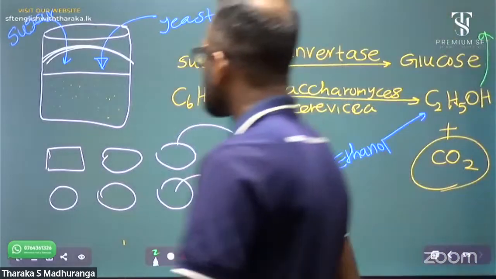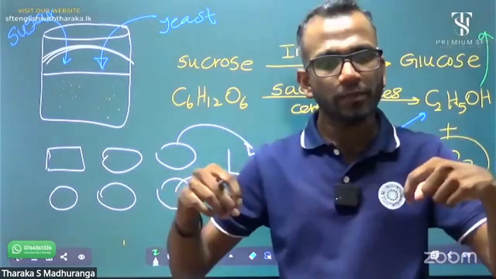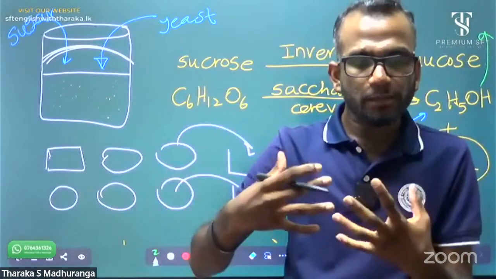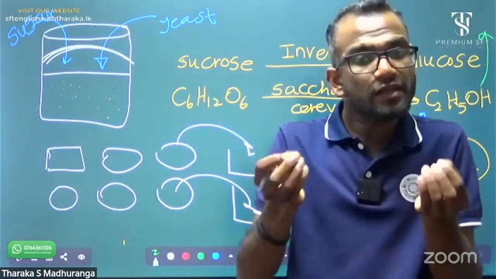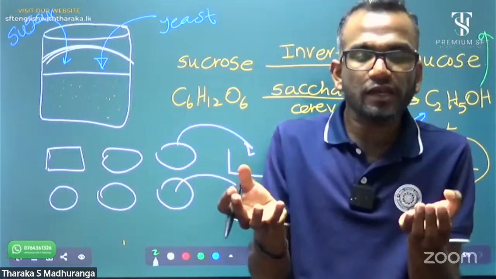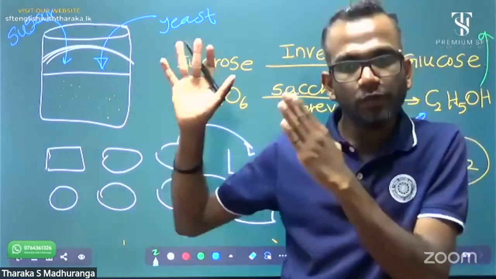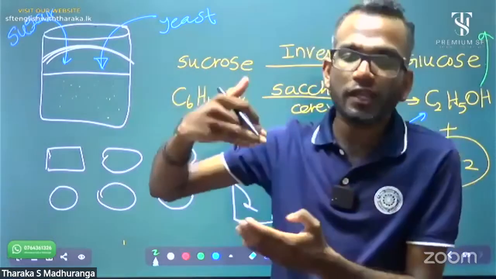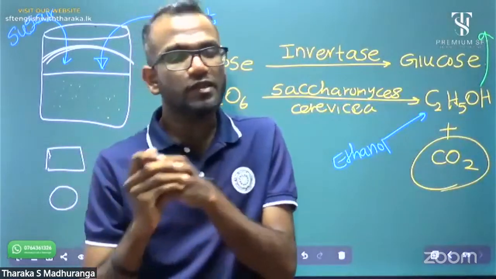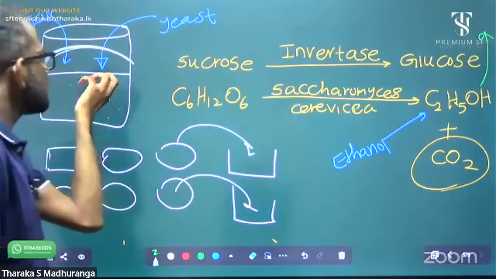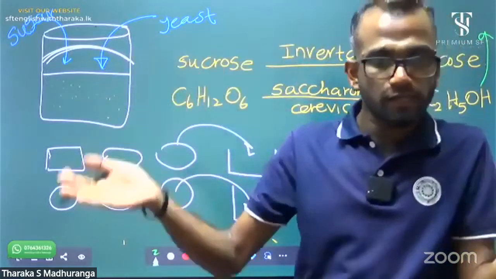Very good. Okay, what happened? First add yeast and a small amount of sugar, mix the wheat flour, add water and make it into a pulp. This pulp contains a small amount of sucrose. Saccharomyces cerevisiae works on this sucrose and converts it into glucose and fructose. The glucose is again fermented by Saccharomyces cerevisiae, producing ethanol and carbon dioxide. This ethanol and carbon dioxide are fixed inside the holes of the pulp. That's why the volume of the mixture is increasing.